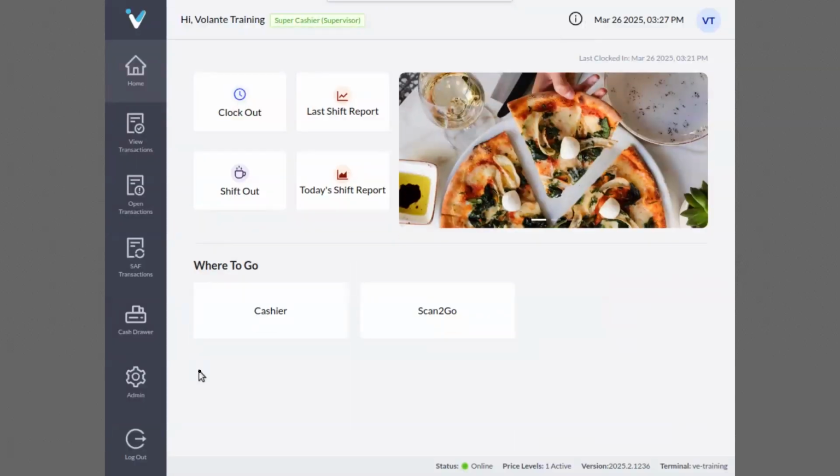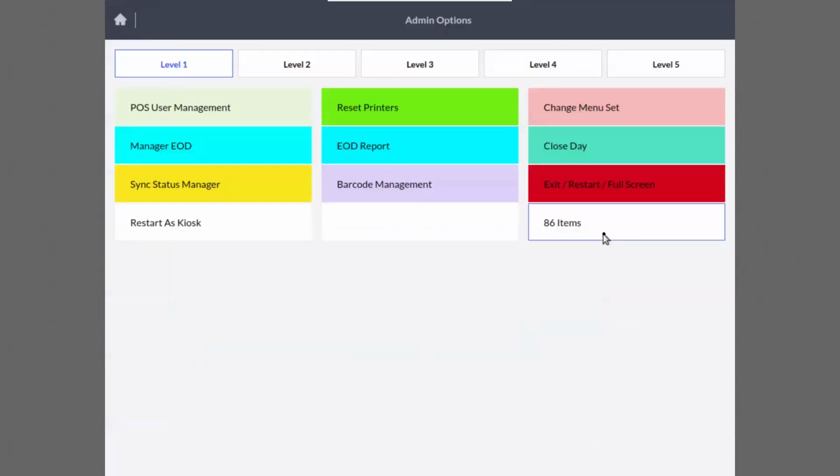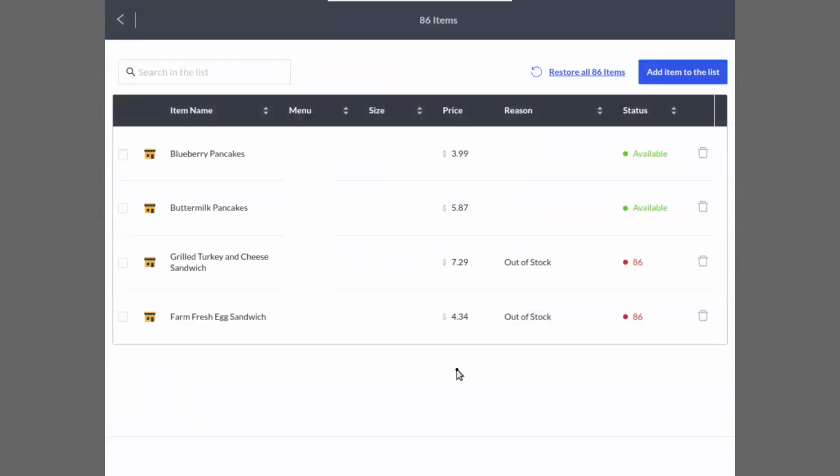If these items do become available again, I can come back to admin and back to 86. I have a couple of different ways to remove the 86 on these items. One way is that I can check off the box and I can choose to restore the items. And this will impact any items that I might have checked off at the time. So I'm going to restore both.